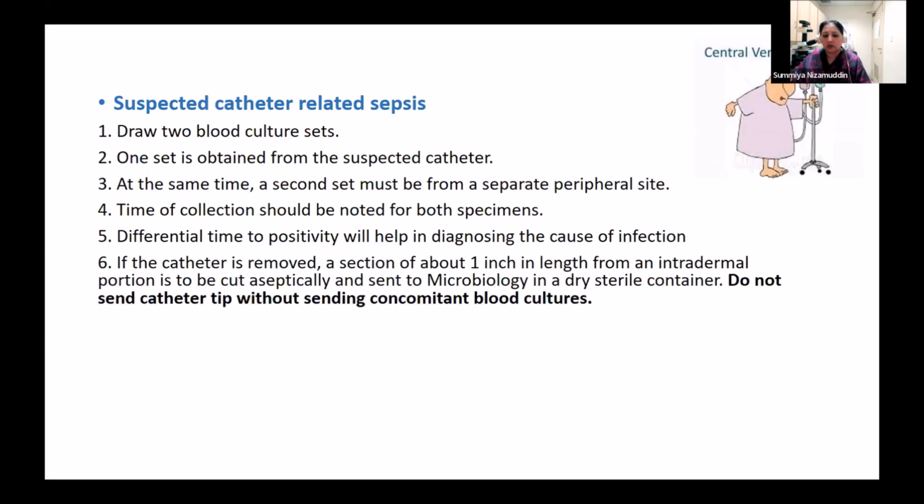The other thing that we would like to mention over here is that often catheter tips are sent to us for culture. Now there is no point in sending just the tip for culture. If you are sending us a catheter tip for culture, it's always better to also send a peripherally drawn culture along with it. There is no benefit in sending only the catheter tip for culture. It's always better that a supporting blood culture is also sent along with the catheter tip. Okay, and once again just re-emphasizing the fact that you should not send blood cultures from peripheral vascular lines or cannulas. Please do not draw blood cultures from there.